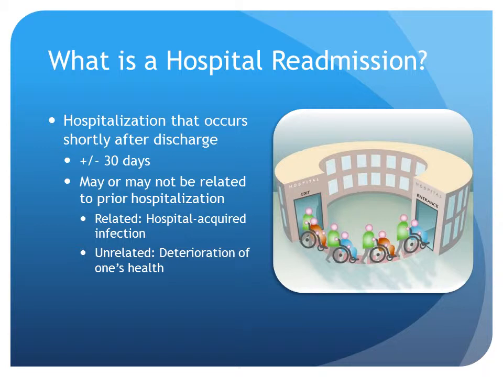Readmissions are often, but not always, related to the problem inadequately resolved in the prior hospitalization, like a hospital-acquired infection. They can also be caused by the deterioration in a patient's health due to inadequate management of their condition. Therefore, interventions to reduce readmissions target both inpatient care through the efforts to improve the quality and safety of care, and the transition to outpatient care through the efforts to ensure the continuity and coordination between providers and timely access to needed follow-up services.